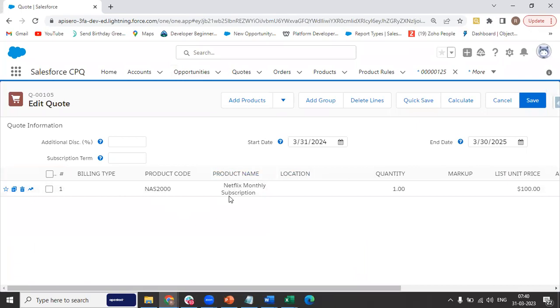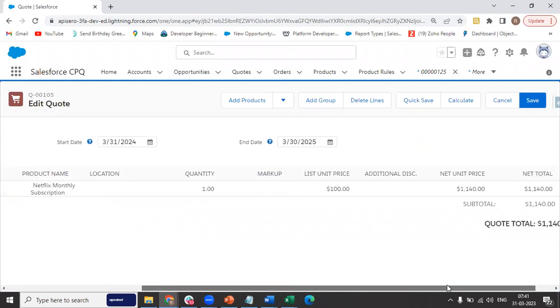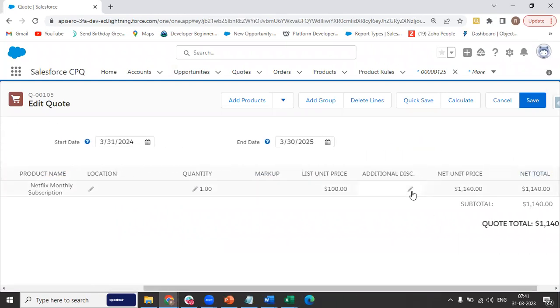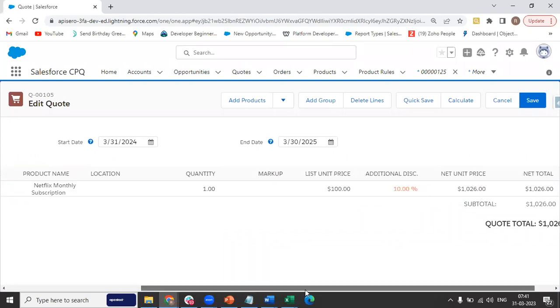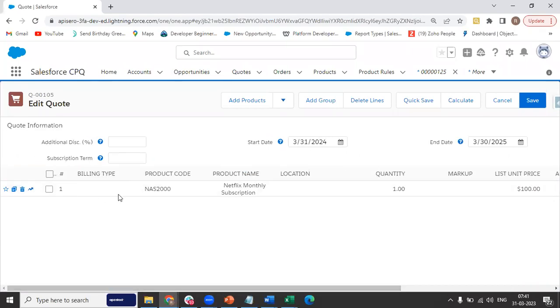If as a part of renewal, I want to provide any offers to my customers, then I can add a discount here and change the price of this product. If I want to give any complimentary product as a part of the renewal, I can add that complimentary product or a swag product here. And then the typical sales cycle will start again.